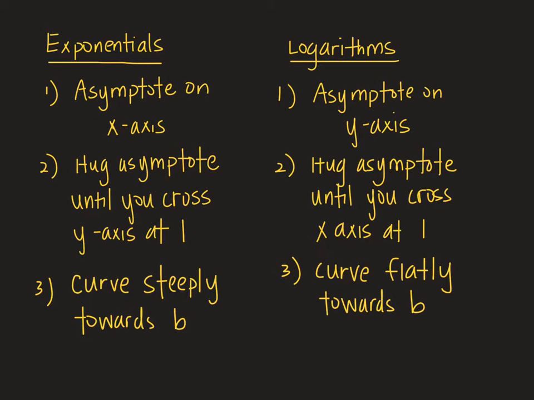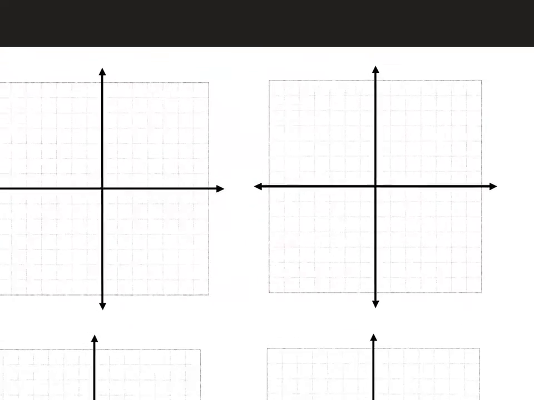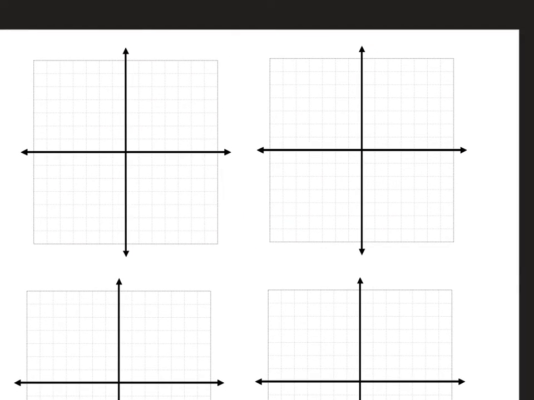All right, so what I'm going to do right now is draw the differences between these, and then we'll practice logarithms. Okay, so hopefully you've got all of that. I'm going to scroll up here. And I want to show you the differences between exponentials and logs. All right, it all is crucially dependent on where you put your asymptote. So exponential, x, it starts with the sound of the letter, and that's the x-axis is where you put your asymptote.